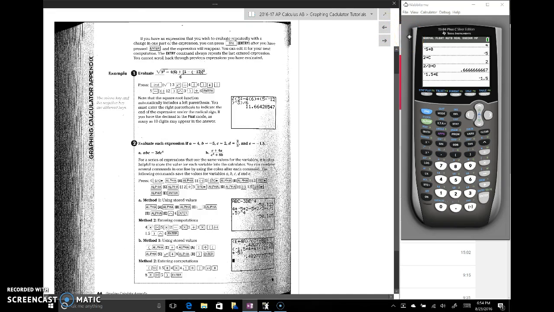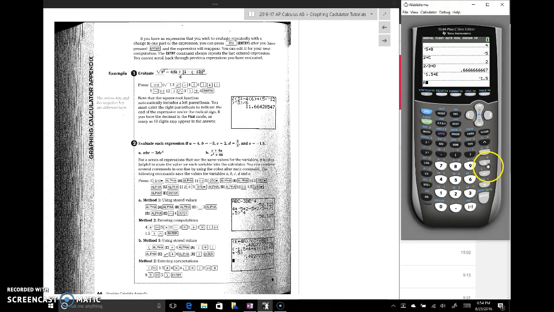Okay, so we're going to do A times. Now, this is a situation again where the 84 is able to do implicit multiplication, but the 89 is not, meaning you could write AB and it'll interpret it as A times B. The 89, if you wrote AB, will interpret it as the variable AB.